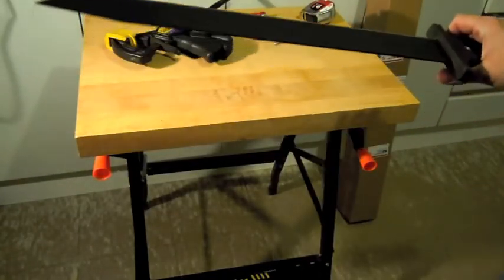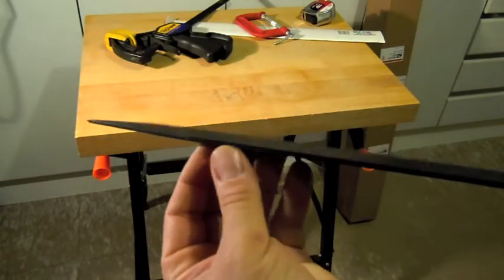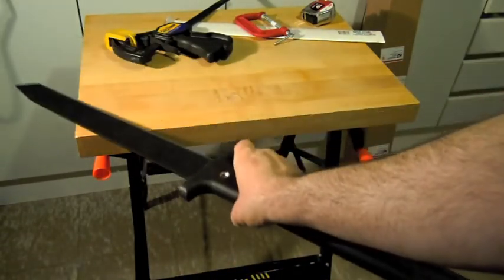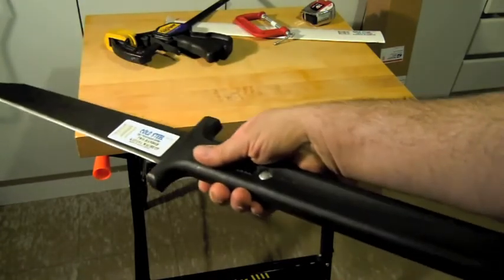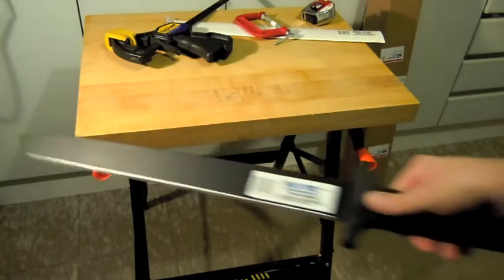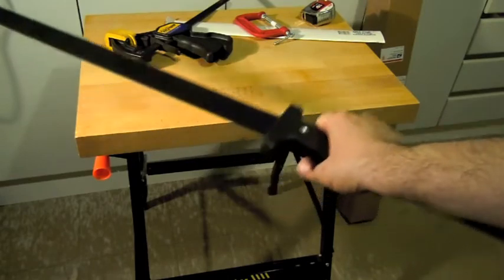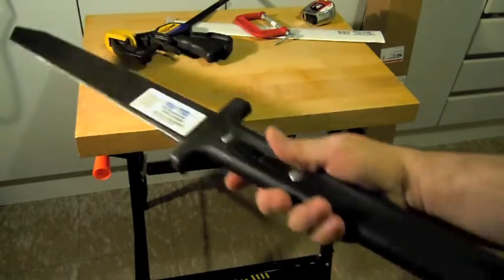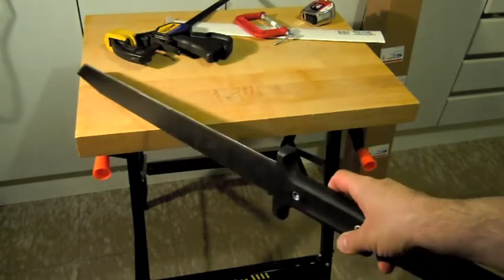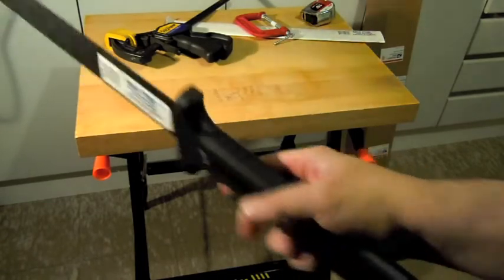I don't do that much brush clearing anyway, so I probably don't have really a need for that. But I figure it was like $30 or so, and since I don't have a sword, I have a bokken, which is just a wooden practice sword. I've always wanted to have a sword, but I never could afford it. I did have a cheap $20 sword when I initially was getting into this stuff years and years ago, but it was just garbage. First time I hit it with a tree, it ended up cracking the handle.